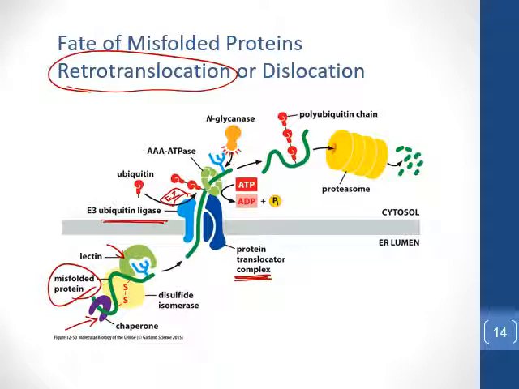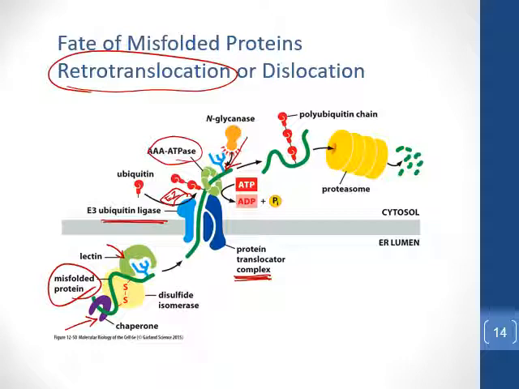You've also got this hexameric unfoldase, which is going to help to unfold the protein as it moves through that translocon. I mean the protein translocator. And you have a glycanase, which is an enzyme that's going to clip off the sugars. So when all is said and done, what do you have? You have a protein that has been deglycosylated, unfolded, and polyubiquitinated. It can then bind to the proteasome like any other protein and be degraded in the proteasome.